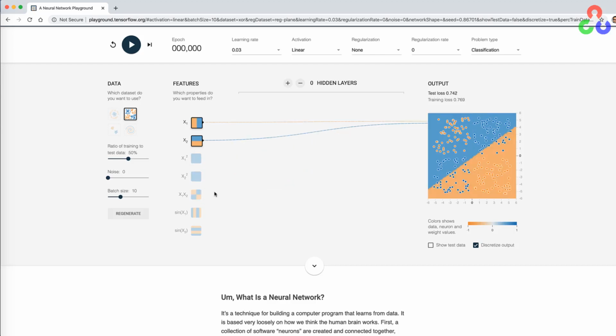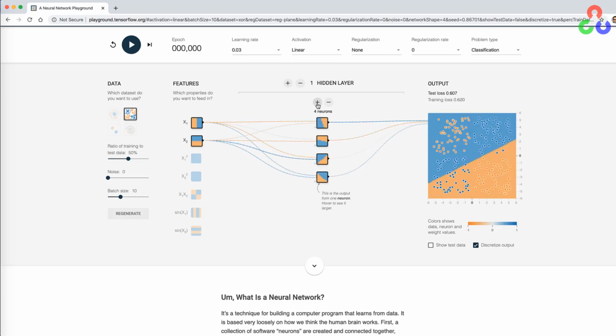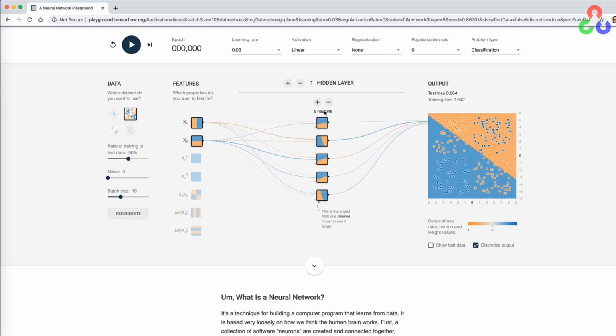So let's turn off these features. The new way of doing it is using deep learning, where we add hidden layers to the network. And you don't need to understand how these hidden layers work. We will come to that in some follow-up videos, but just understand that we will add one hidden layer and more neurons to this. With this hidden layer, the input gets transformed and manipulated, and then we try to learn the output using one layer of abstraction. We are still keeping the activation function linear, and let's see what happens when we try to learn this.